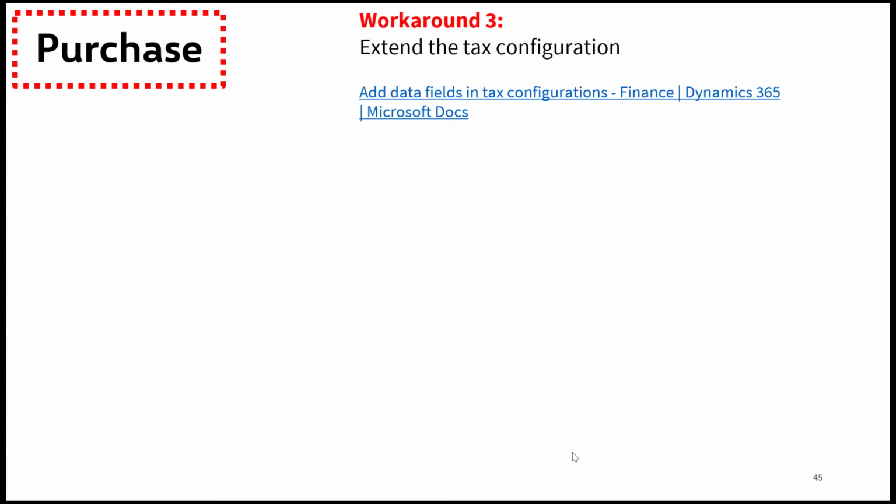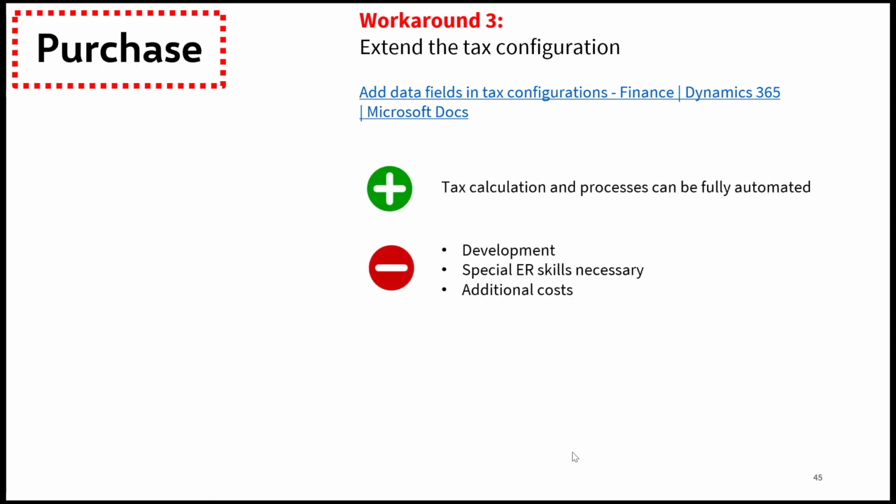And the third workaround would be to extend the tax configuration, but this requires development or low-code development, electronic reporting skills. That costs, of course, a bit of time and money, but the advantage would be to fully automate this process. So what I'm hoping for is that the product team completes this shortcoming that we have at the moment, so that we do not need to make use of these workarounds.